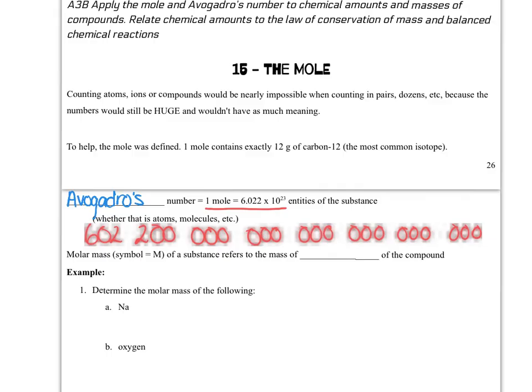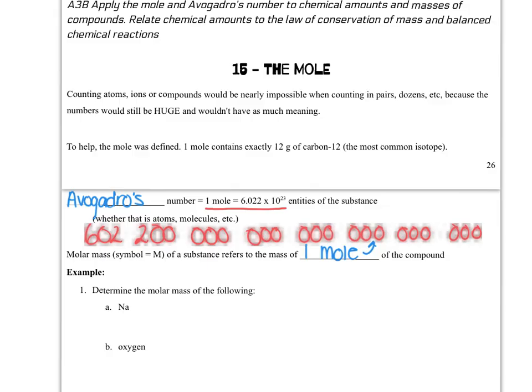When I am measuring the mass of a compound, we always refer back to the molar mass, or the atomic mass, of a compound. And that comes from the atomic mass of each element. If we look at the atomic mass of each element on our periodic table, that is technically the molar mass, or the number of grams that 1 mole of that substance represents. So the molar mass of a substance refers to the mass of 1 mole, or this many, of that compound or ion or element.